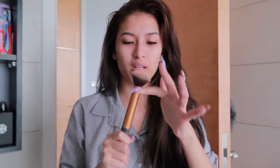So this is not a product to use on your skin, but it will help your skin. I have this Sephora spray that you just spray on your brush like this. Let me show you, like this. So then you just wave it around. And it kills the bacteria on your brush. And you don't have to wash your brush if you're in a rush like me all the time. So it cleans your brush, just let it dry for a bit. It cleans your brush without putting more bacteria on your face. So that helps with your skin, I guess.